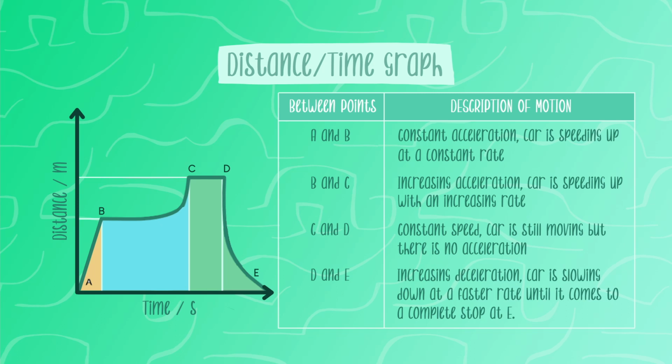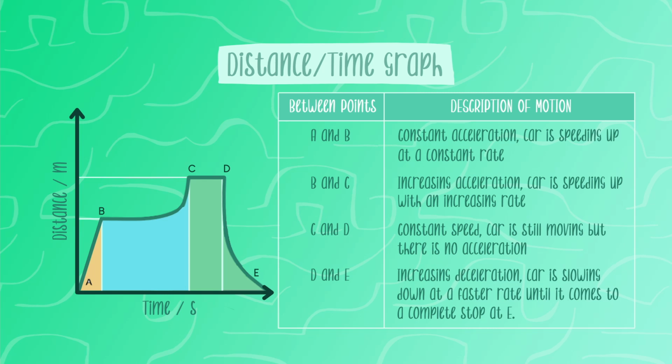Now, one common mistake that people make with speed time graphs is assuming that when the graph is flat, as in horizontal, at any certain point of the graph, the car is stationary or the object is not moving. But this is mainly because we confuse it with the distance time graph, wherein when the graph is flat at a certain distance, the car is not moving. But keep in mind that over here, the y-axis is speed, which means even though the graph is flat at a certain point, the car or object still has speed, is still moving, it's just the acceleration that is 0, which means the car is neither speeding up nor slowing down.